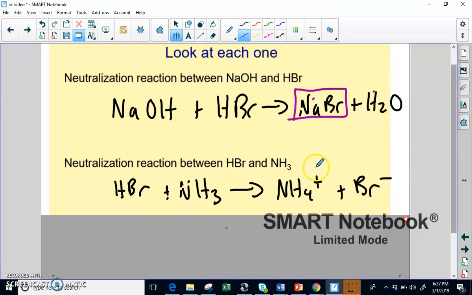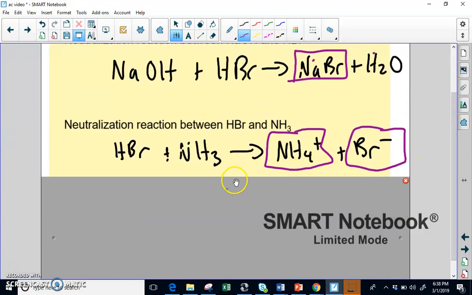Now, why is this acidic? Remember that when we react equal moles of a strong acid with equal moles of a weak base, we still get a solution that's slightly acidic. And the reason why is, well, Br- is a spectator ion. This is an anion that's a spectator, so it can't act like a base. But NH4+ can act like an acid. It's the conjugate acid of a weak base, and this can act like an acid. So therefore, when it's dissolved in water, it will lower the pH a little bit.